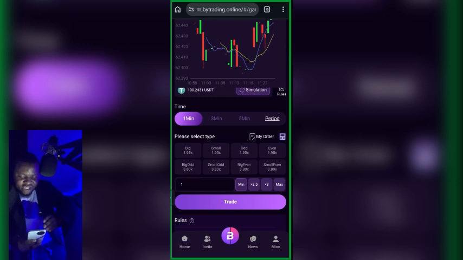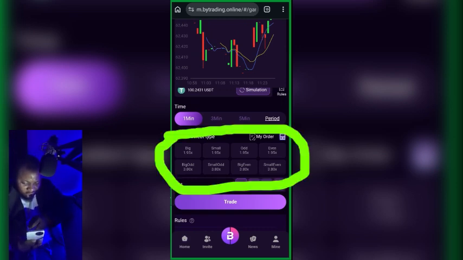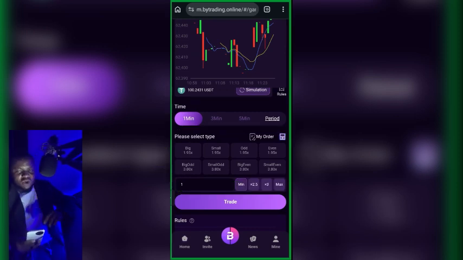This area in the chart is going to be showing you different numbers and figures, but I want you to pay attention to this area you see here. I'm talking about the big, the small, the odd, the even, the big odd, the small odd, the big even, and the small even. This is very important because when you trade using the Signal from Telegram, this is what you have to work with.